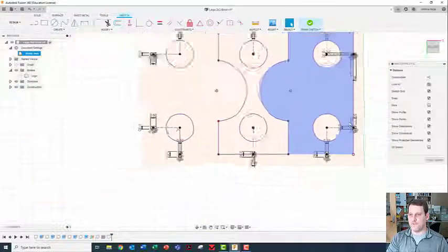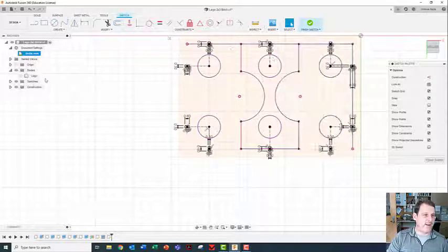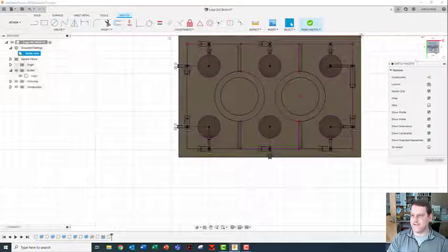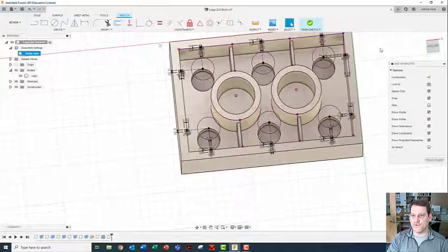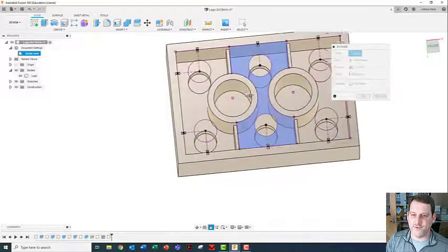All right, I'm going to zoom out, make sure I have them all. Yep, they're all in there. So I'm going to turn the Lego back on because I want to be able to see it. And now I'm going to extrude these. So I'm going to hit extrude. That's going to ask me what profiles do I want to extrude.